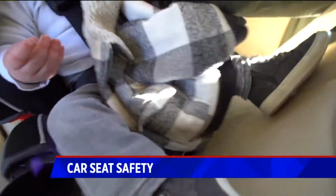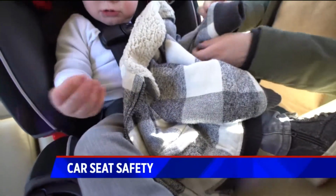Read the car seat manual and the vehicle manual. Yep. Stop by, 9 to 1. Thank you so much. Good to have you. Thank you very much. It doesn't hurt to get it checked out, because if you get the thumbs up, then you have a little bit of assurance knowing now.